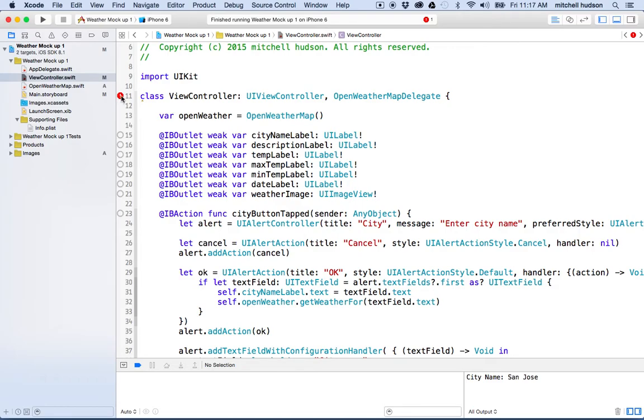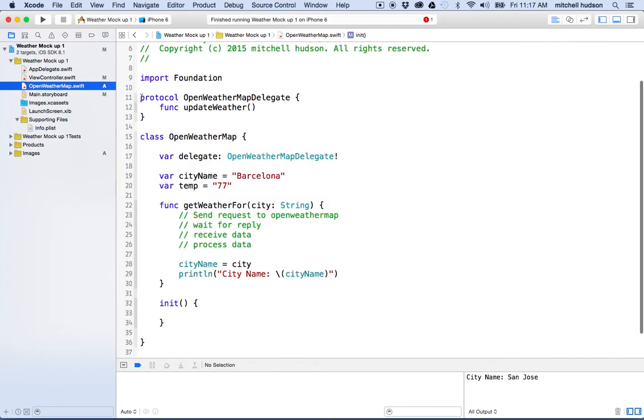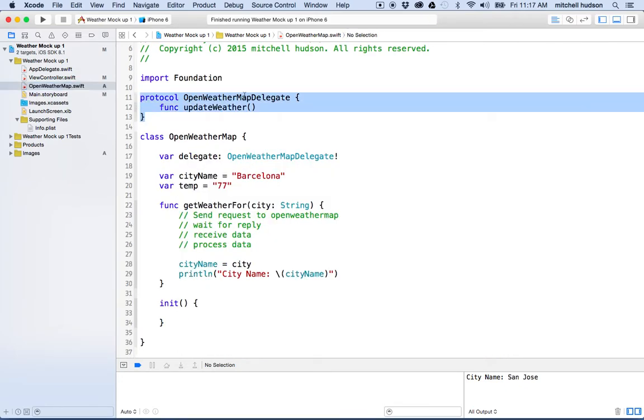I'm expecting this, because essentially it's saying, hey, this view controller does not conform to protocol OpenWeatherMapDelegate. By adding this here, I'm saying that this class has agreed to implement the protocol that we defined in the OpenWeatherMapDelegate. So ViewController has to have the function update weather, right?